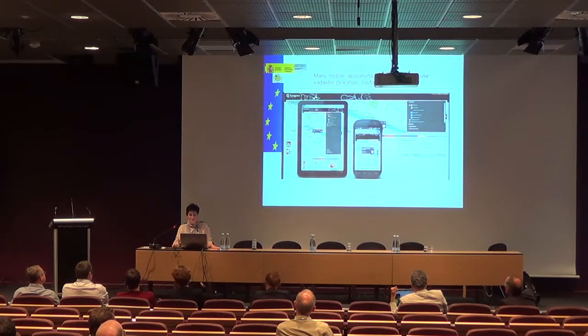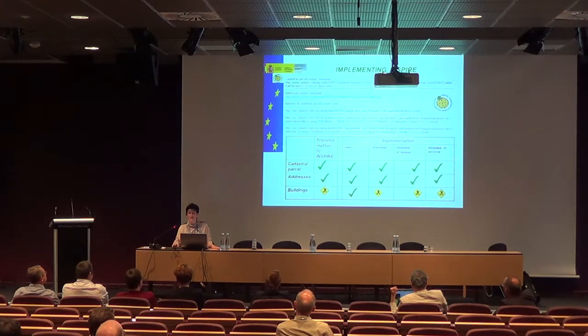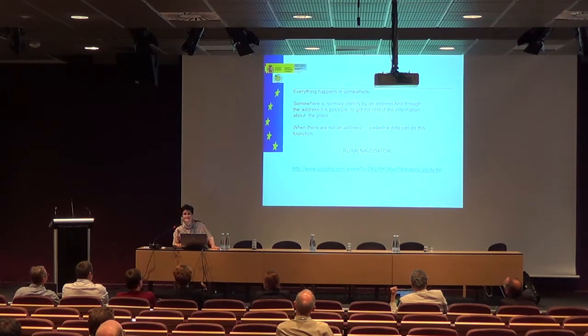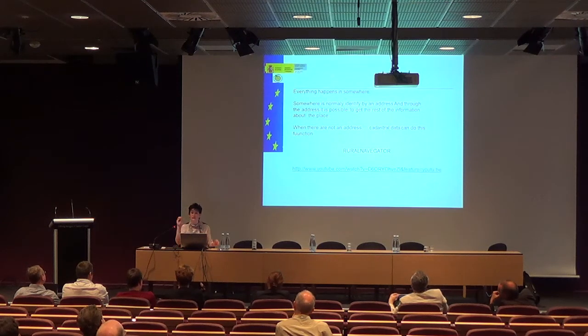Okay. So someone said before that everything happens in one place. Of course, normally the way to find this place is the address, but in rural areas that is not possible. So I left you in the presentation one tool that we developed for the police in rural areas, to tell them where they are and where the problems are, using the cadastral data and the cadastral reference.